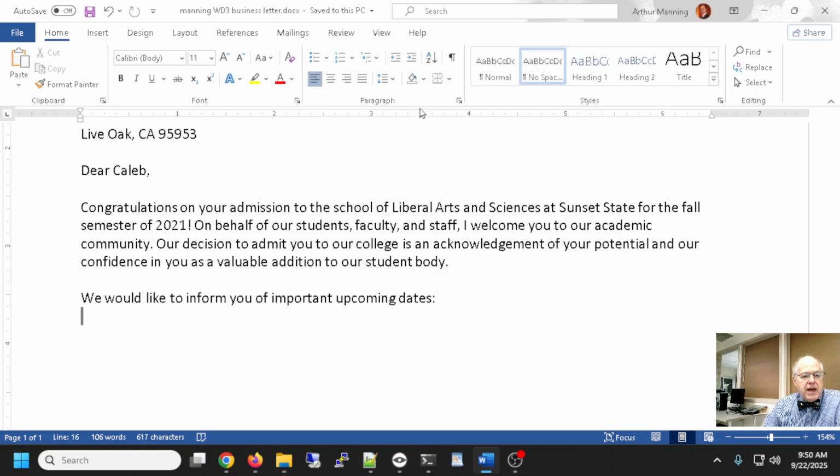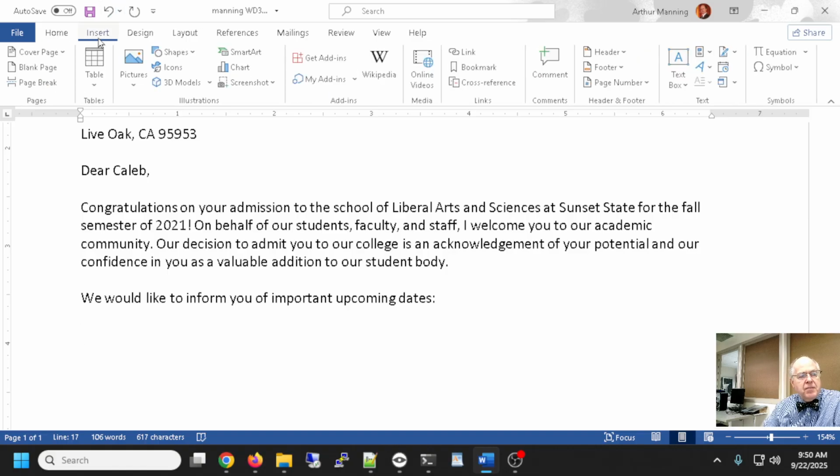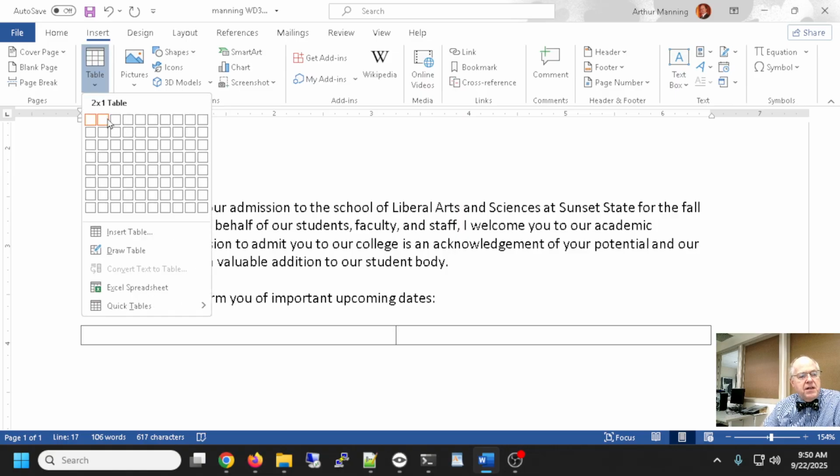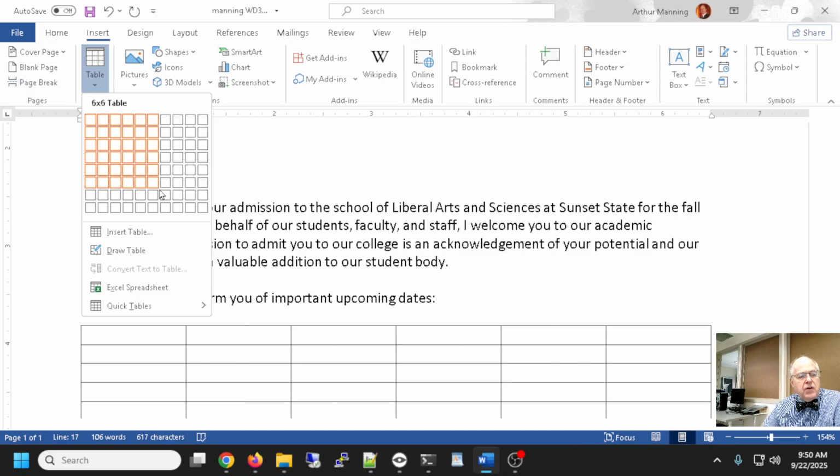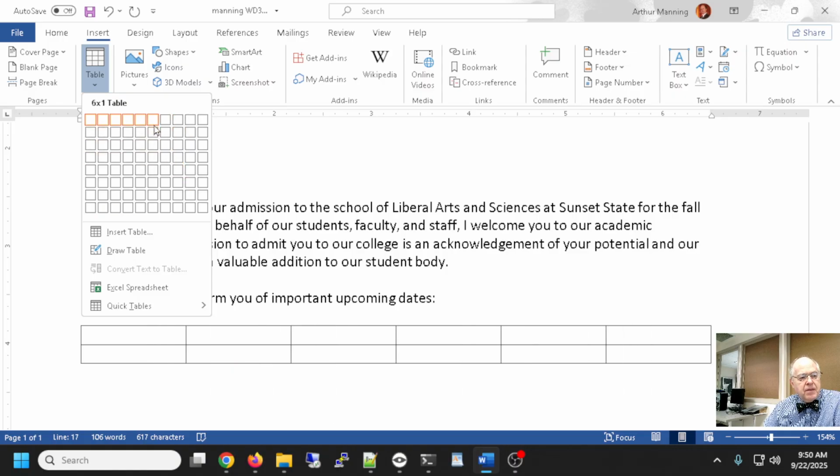We're going to be bringing in some important dates. We could use tabs and have some tabbed information, but we're going to use the table features of Word. A little extra line between this and the table that we're inserting. Underneath the Insert tab, we're going to insert a table. I click on Add Table, and graphically I could hover over up to a 10 by 8 table, 10 columns by 8 rows, or select just 3 columns.